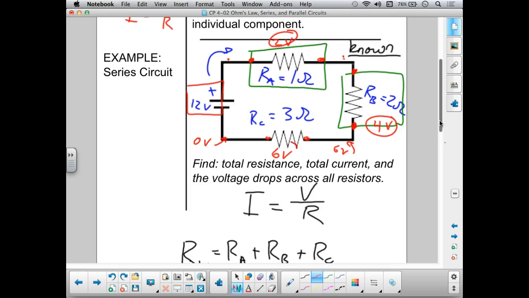Okay, so voltage is not equal across components in a series circuit. Voltage is not equal. Each of those components could be using up a different amount of energy, but if I add up the total, it better add up to my battery voltage.